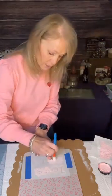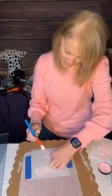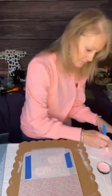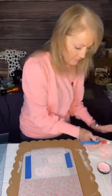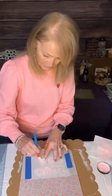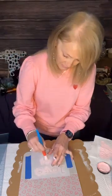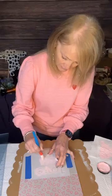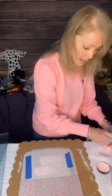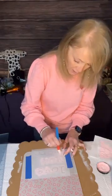I really don't like this brush, but that's okay. I know this is definitely going to need more paint, but I don't want to do too much and then ruin it, because you can always go back and do more.